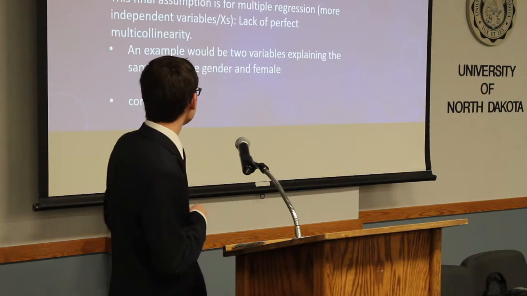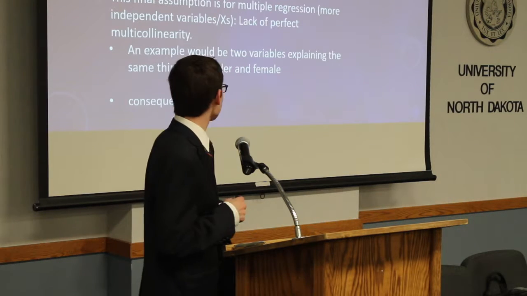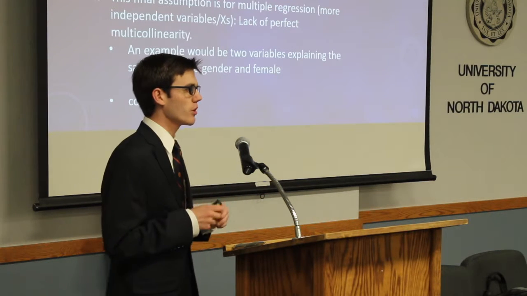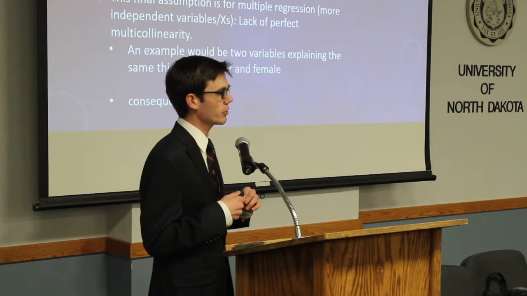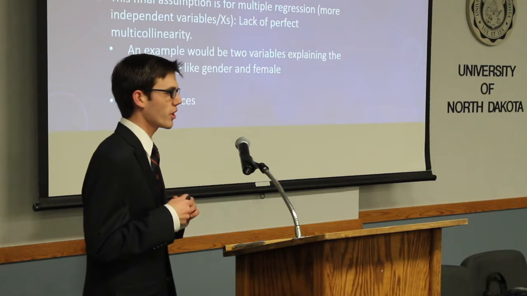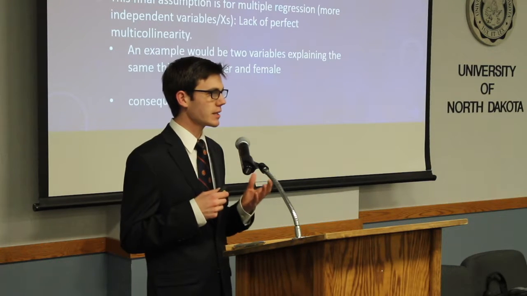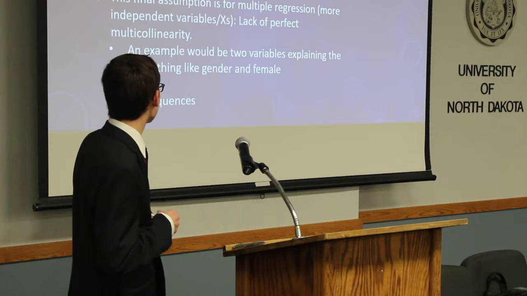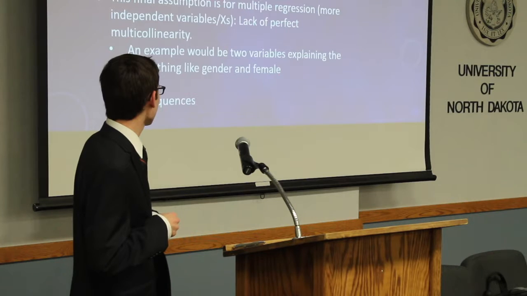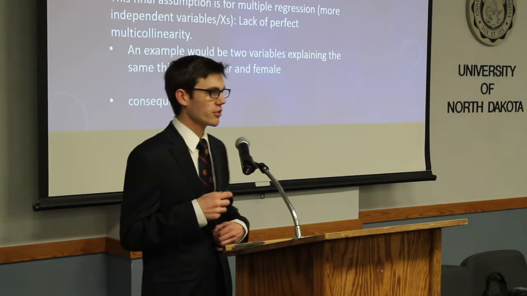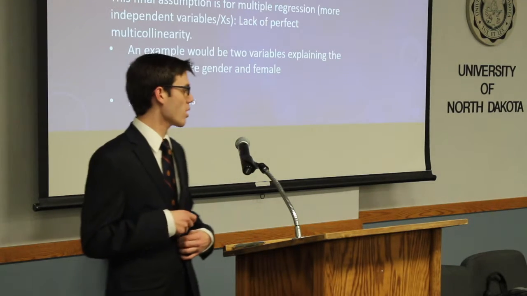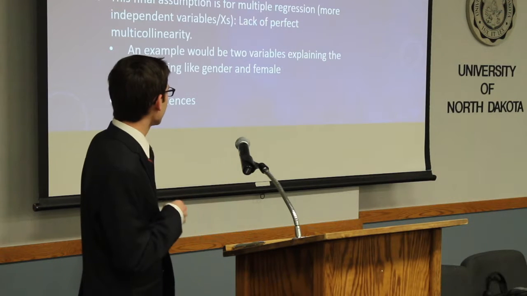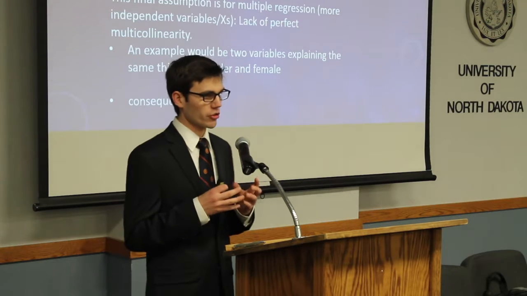Our fourth assumption, which really only applies when we have more than one x variable, is that we have no multicollinearity. That means we don't have one variable predicting essentially the same thing. An example I use is having a variable for gender and then a variable for female; obviously there's some aspect of gender captured by female. So that's an example where there would be some multicollinearity.